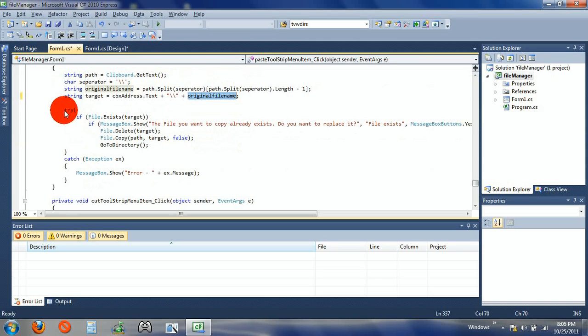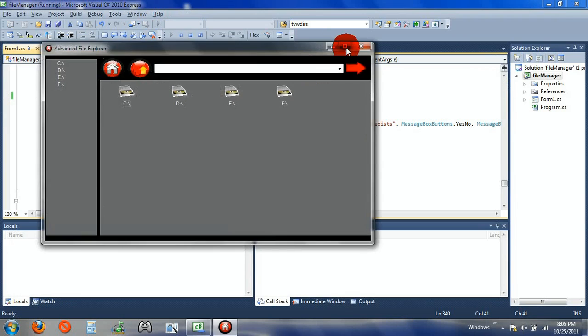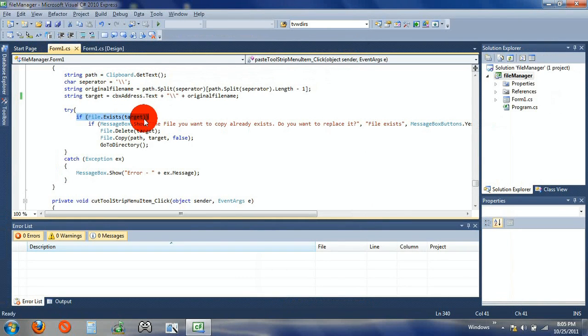Now if the target file even exists, so if you want to copy something somewhere and a file with the same file name already exists, then show a message box.